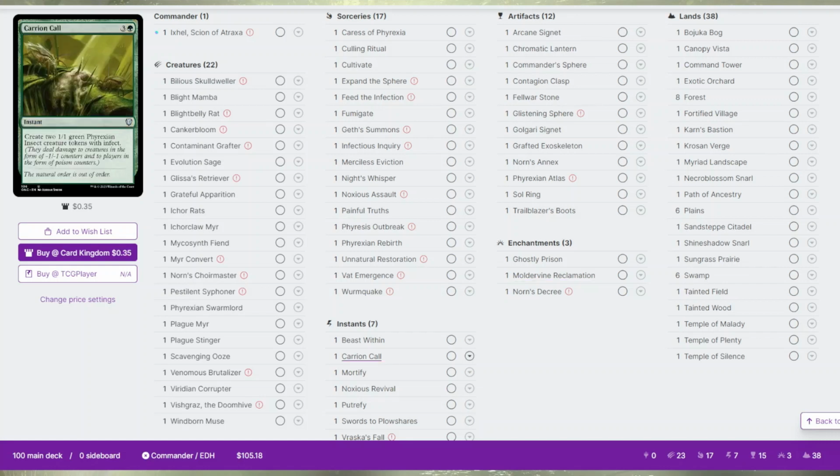So we're kind of going to go wide, but two 1/1 infects for 4 isn't great. It is instant speed, so it kind of has that going for it. It's not a bad card again, right? None of these are bad cards, they're just not what we're looking for. So Carrion Call, you didn't make the cut, maybe next time.